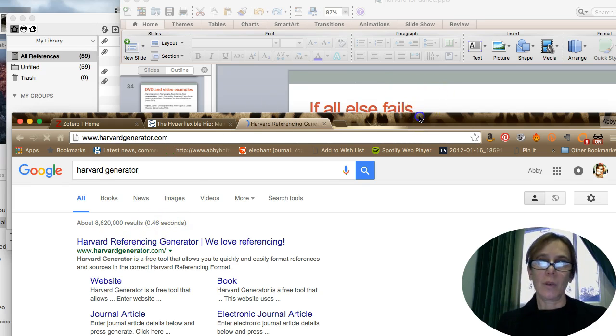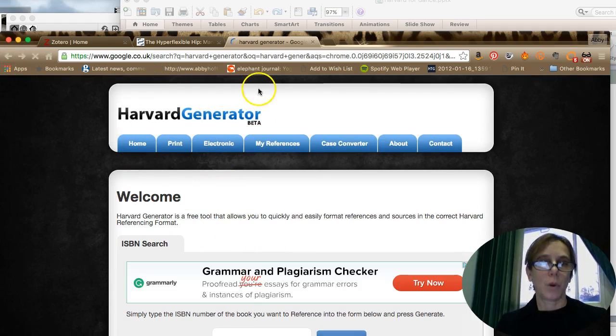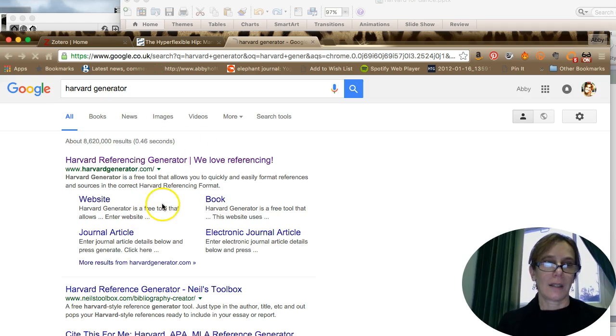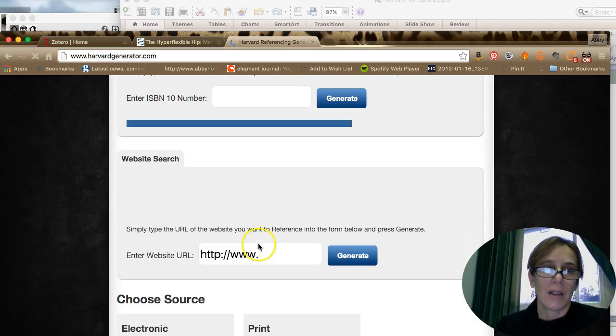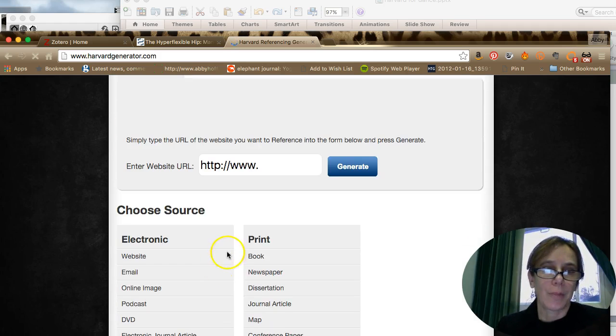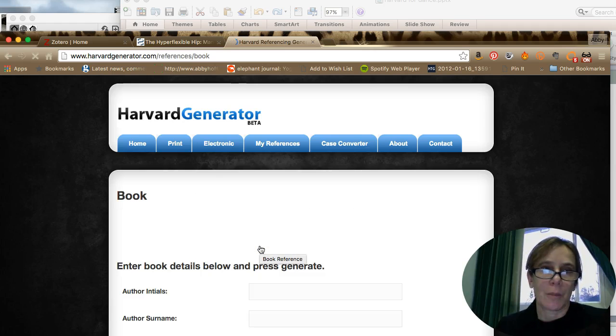So all you do with the Harvard referencing generator is put in what you want to reference and it will come up. So you can put in, for example, a website, a book, put in the book title.